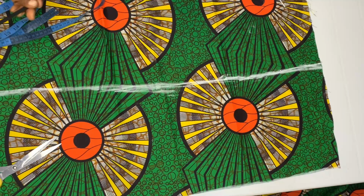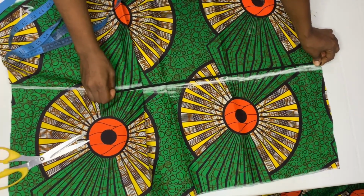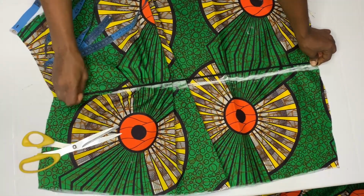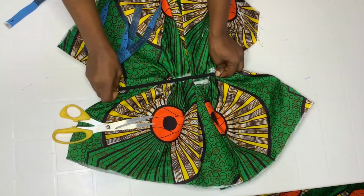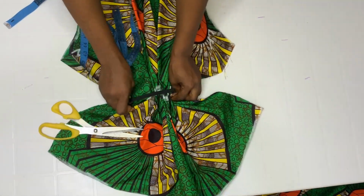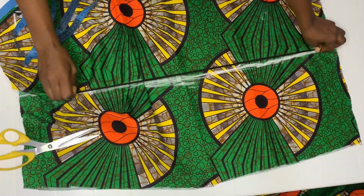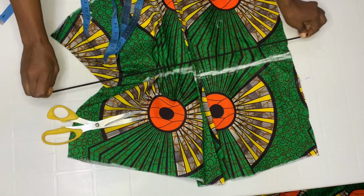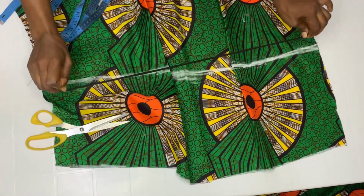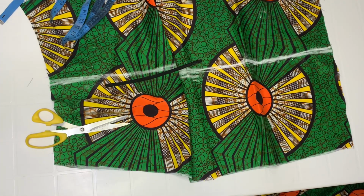So this is it. What you're going to do, you're going to go ahead and sew this on the mark that we already have here. Just go ahead and sew on it like this. In case it's not long enough, so long as it actually contains this band. I'll go ahead and do that and then I'll bring it back. So just sew on it.